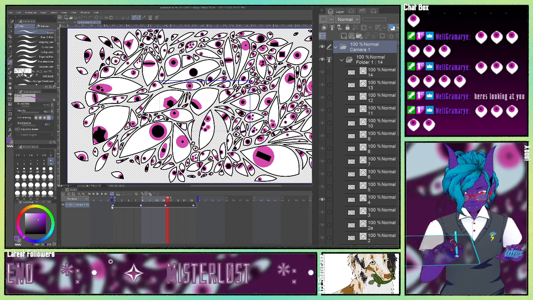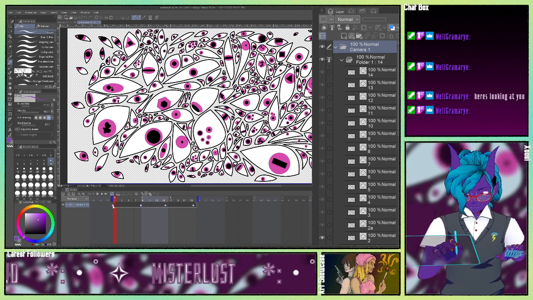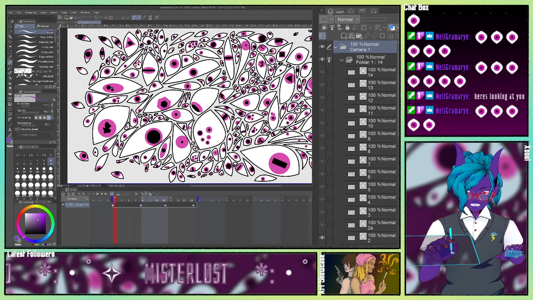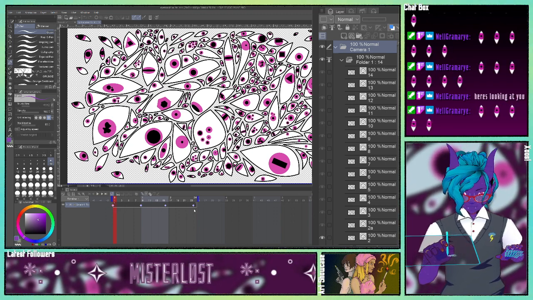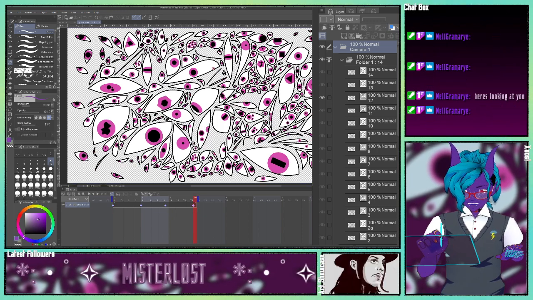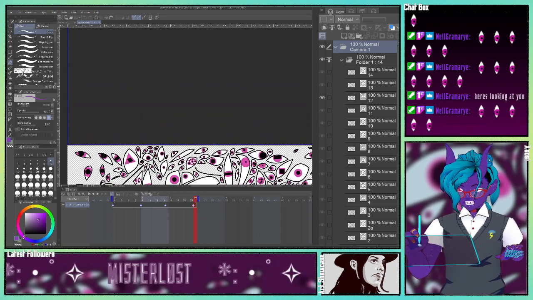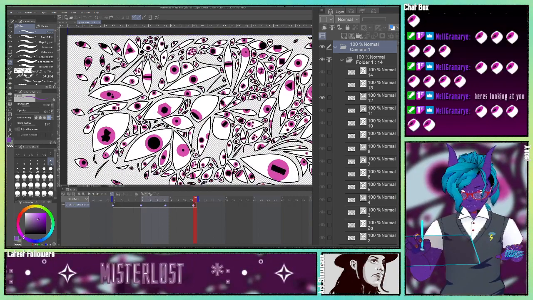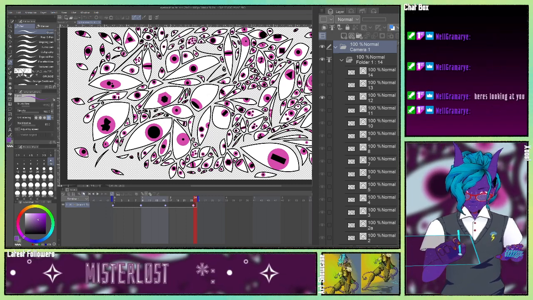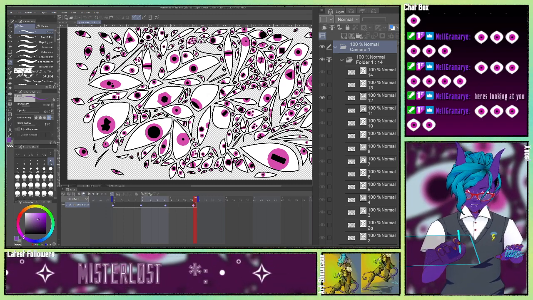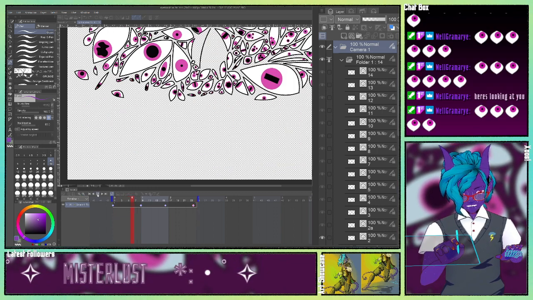Then I went back to the very beginning of the animation, and I dragged the camera directly down and created a new keyframe. At the very end of the animation, I dragged the camera directly up until it was off screen. You can see the blue boxes up there. And then I made a new keyframe. So when it plays, the camera scrolls from the bottom to the top, making the eyeballs look like they're coming down.